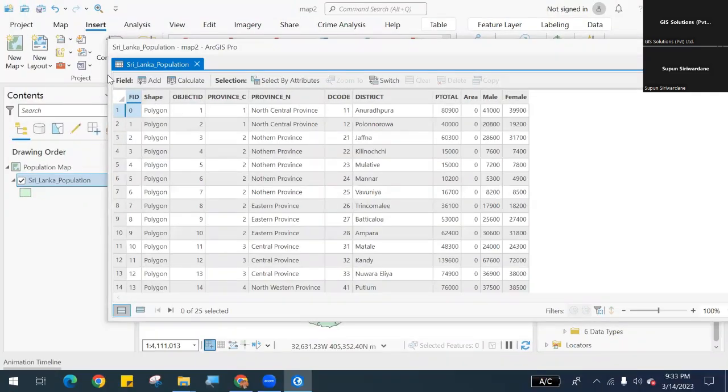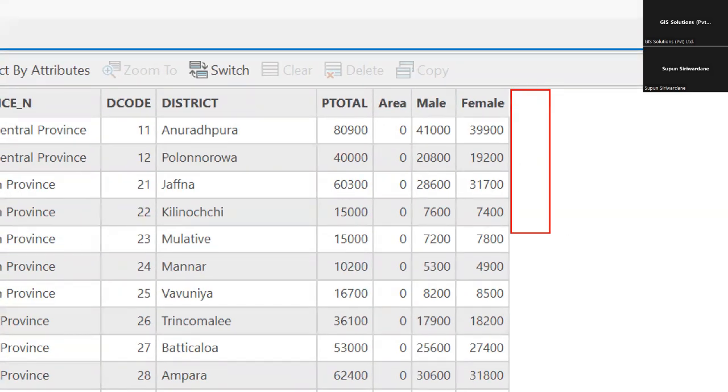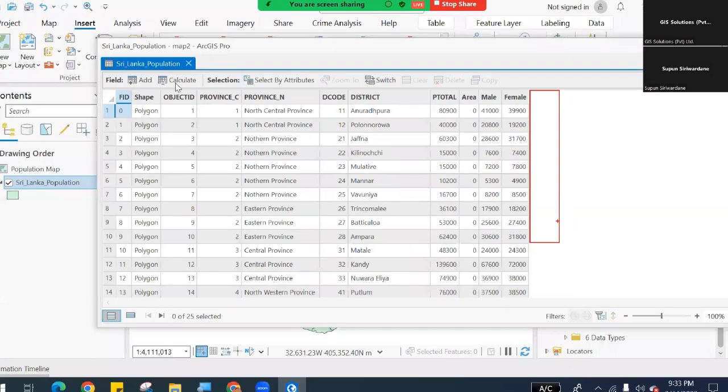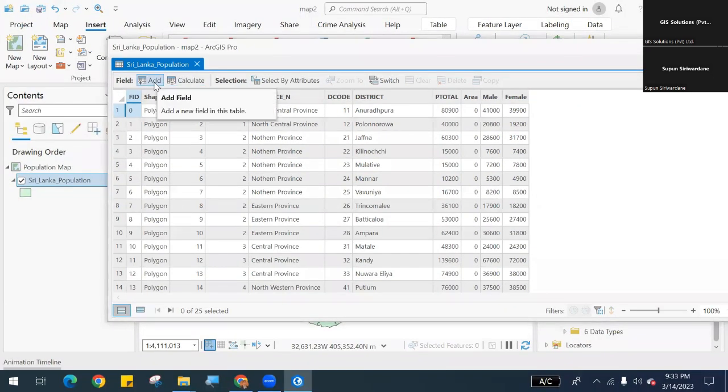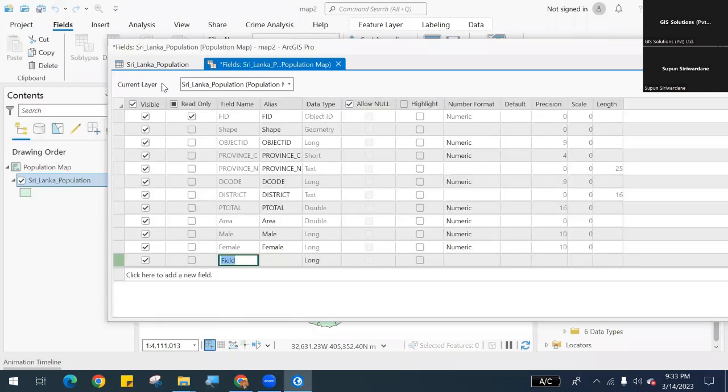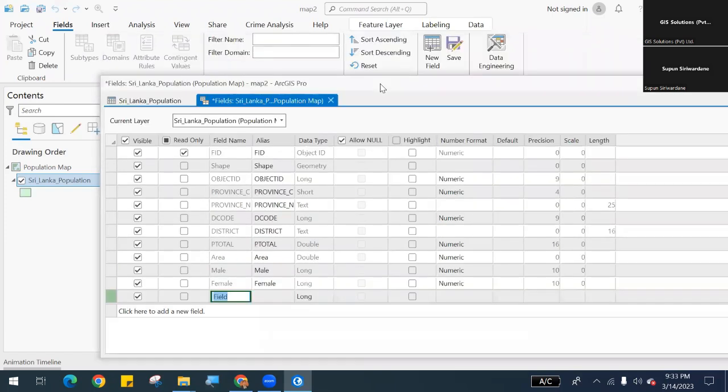How to add the new field? Maybe here we can have a new field. So let's go to the add field and click. Now remember, we are in a different panel. So this is a difference in Pro because in this panel, you have to specify the field names, their aliases, types, etc. And you can save your field.